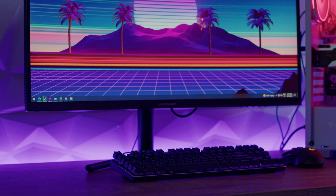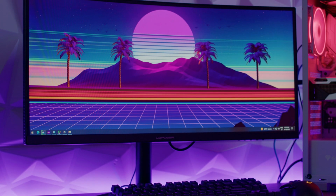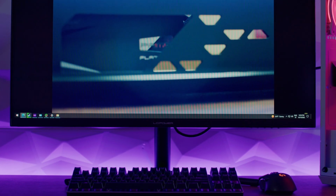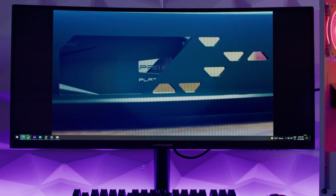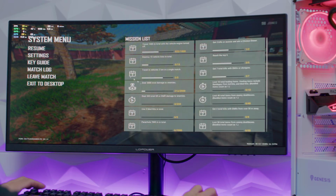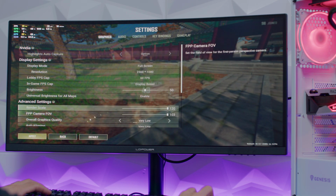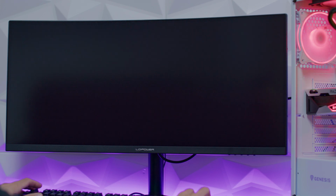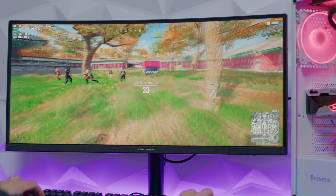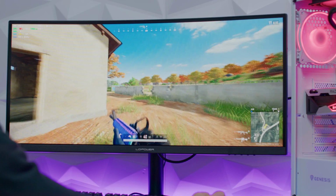Of course, in each game you can adjust the settings to the screen. The thing is, some menus and some loading screens don't stretch to the full 21:9 aspect ratio, but when you enter the game, just like I did in Lara Croft or PUBG, it stretched completely. In PUBG I had to adjust the resolution because it was 16:9 1080p and you can see it was stretched, but that's nothing to be concerned about, because when you enter the settings and adjust the proper resolution, you get what you're aiming for.